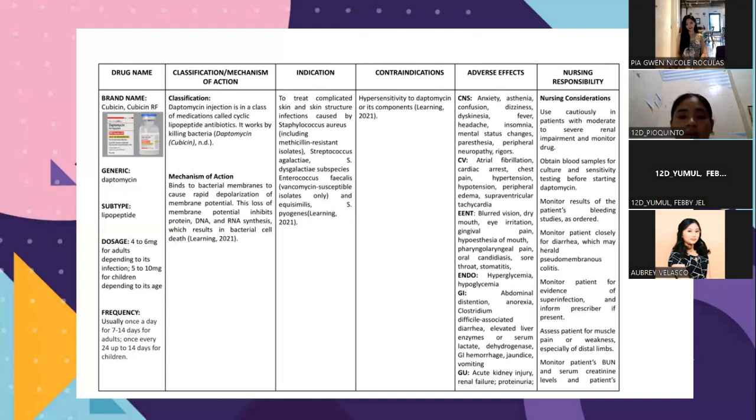In musculoskeletal: arthralgia, back or limb pain, elevated myoglobin level, muscle cramps, myalgia, myopathy, osteomyelitis, and rhabdomyolysis. In respiratory: cough, eosinophilic pneumonia, pleural effusion, pneumonia, and shortness of breath. In skin: acute generalized exanthematous pustulosis, cellulitis, diaphoresis, eczema, erythema, flushing, pruritus, rash, truncal erythema, urticaria, and vesiculobullous rash. So next slide, please.